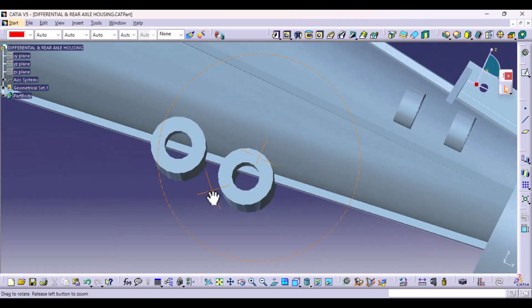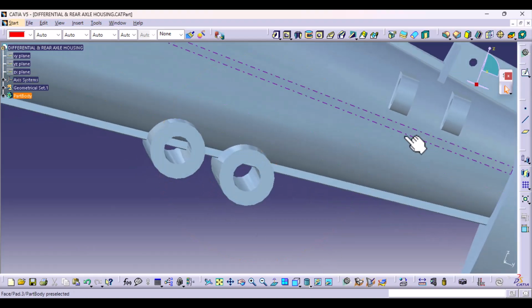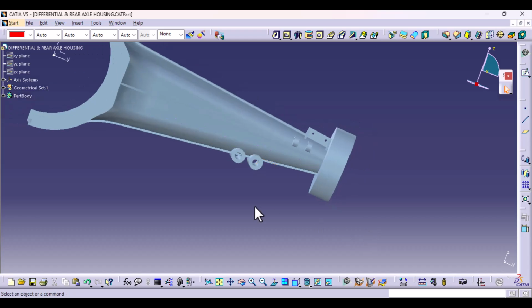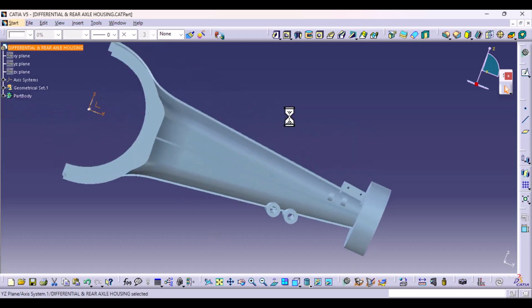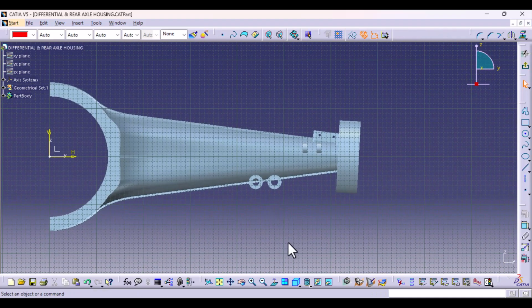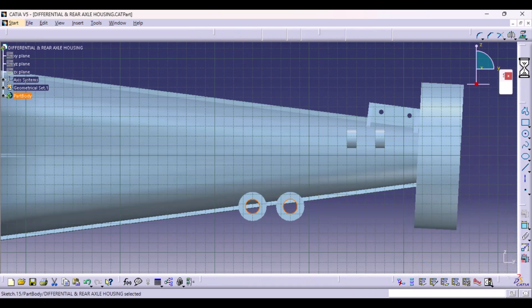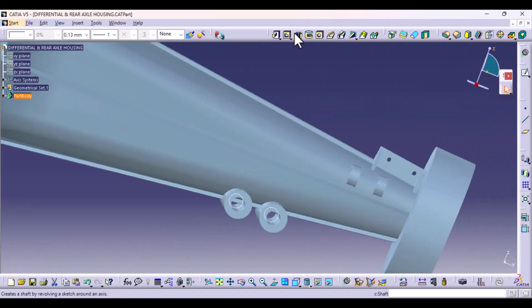Let's see. Okay, it just means that I need to sketch it once again. And, you know, select these two circles, project them as a standard element, exit, and create pockets.